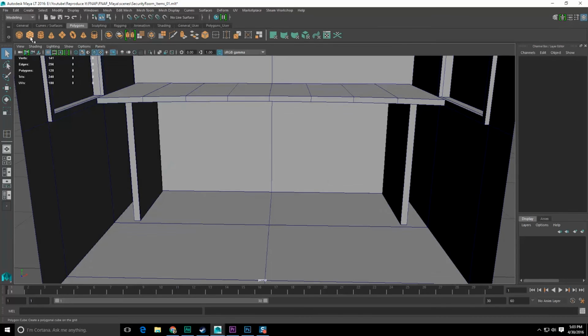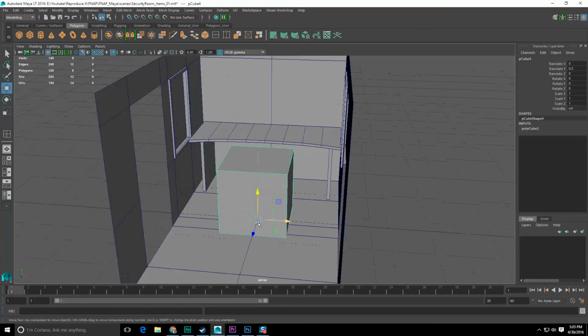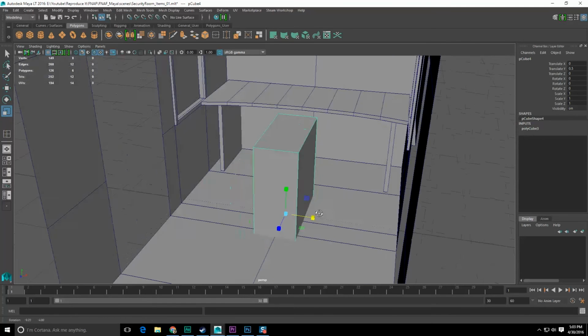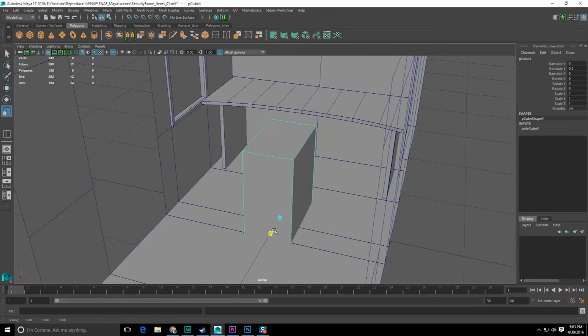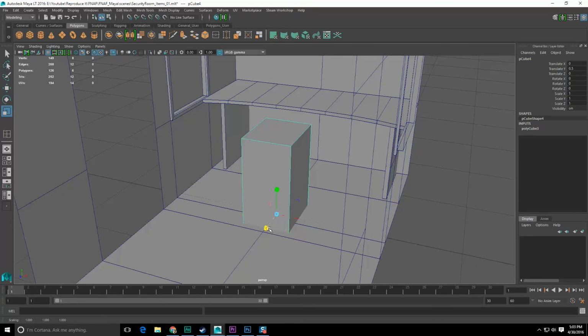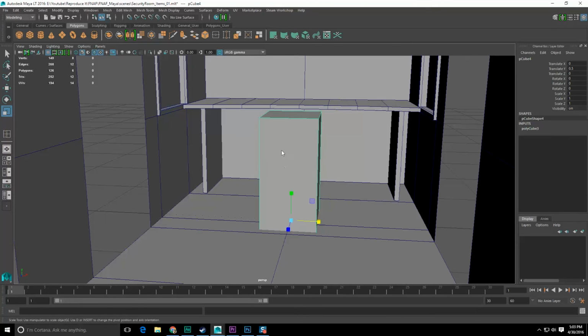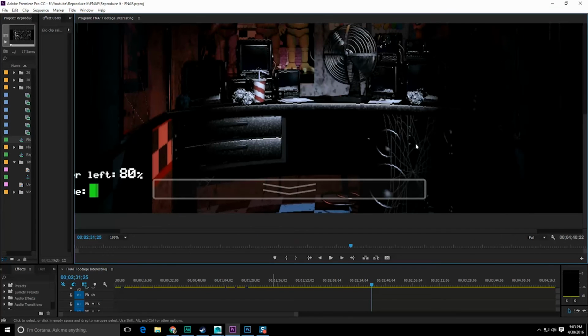Anyway, let's go ahead and put a speaker in, make another cube, bring it on up, D and V to the bottom, and whoops, DV right there, and X to the bottom, and make this more narrow, something along those lines. And I'll take a look at the reference again. It's a little thicker than that, isn't it? And probably not as... Speakers are never quite like that, so let's do something along those lines. The top is a bit tall. I doubt it goes to the top of this, so let's move it down just a tiny, tiny bit.